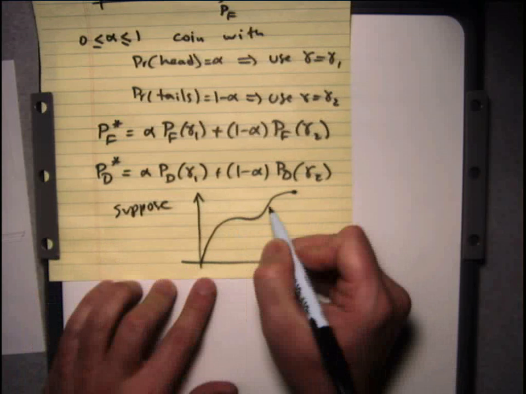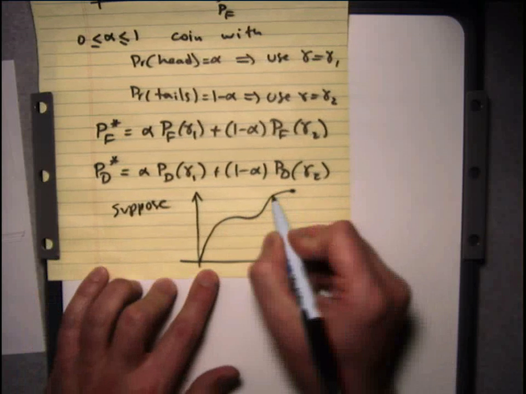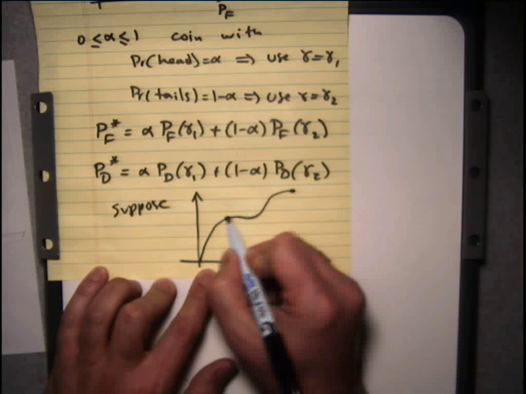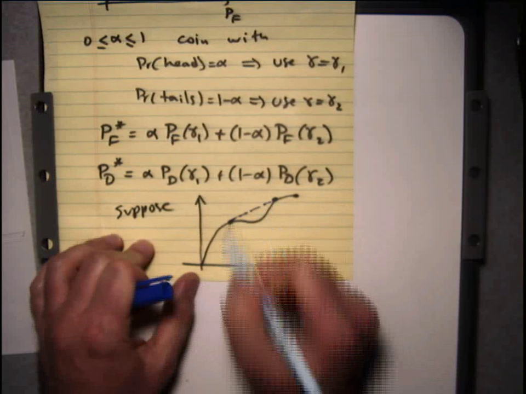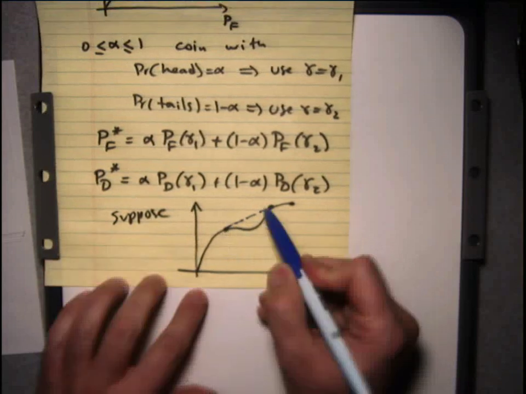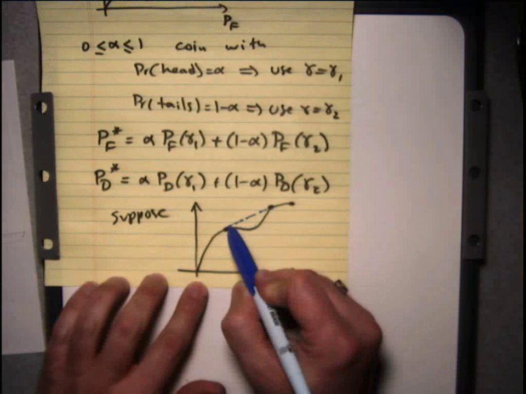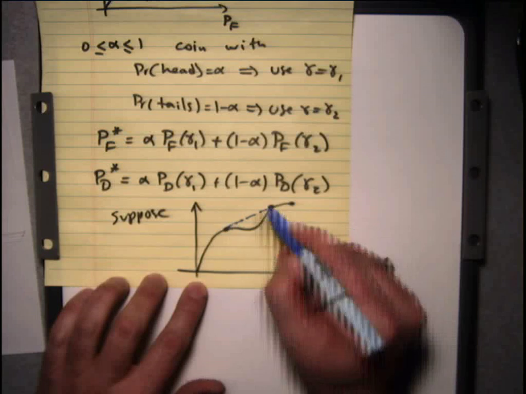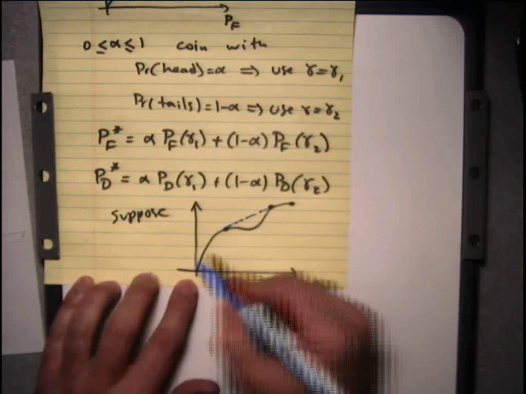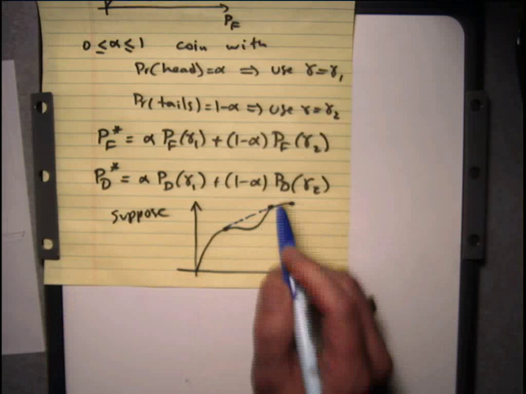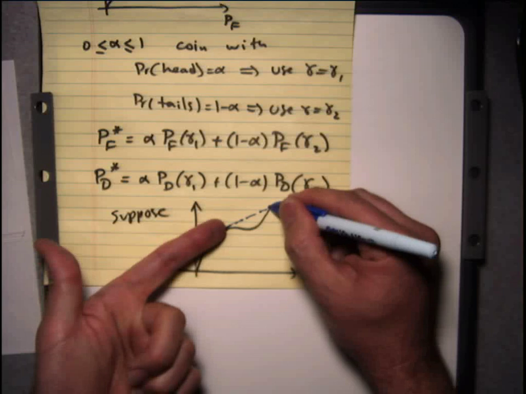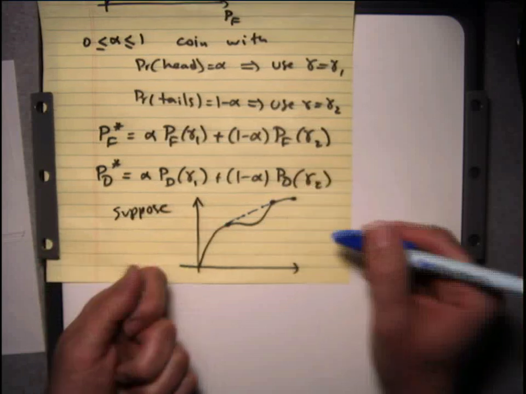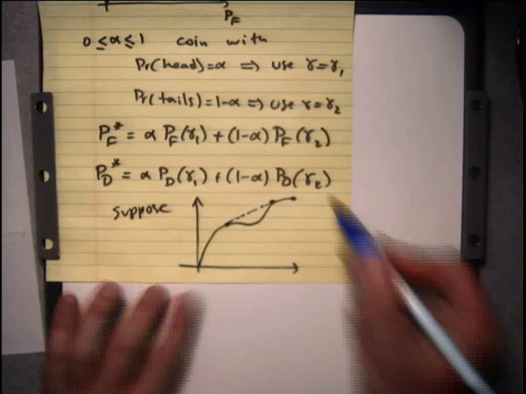Now, if I take a line that connects these two points, I can achieve performance along this line by simply randomly choosing between these 2 points. Right? So if my ROC curve was not convex, I could always flip a coin and make it convex. So I would pick 2 points along the convex parts of this and connect them with a line. This curve that I get is called the convex hull.